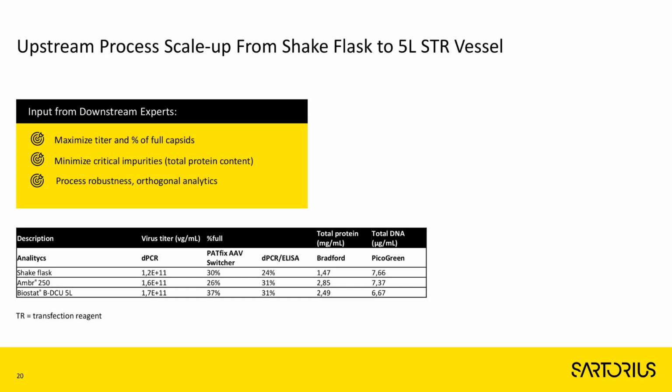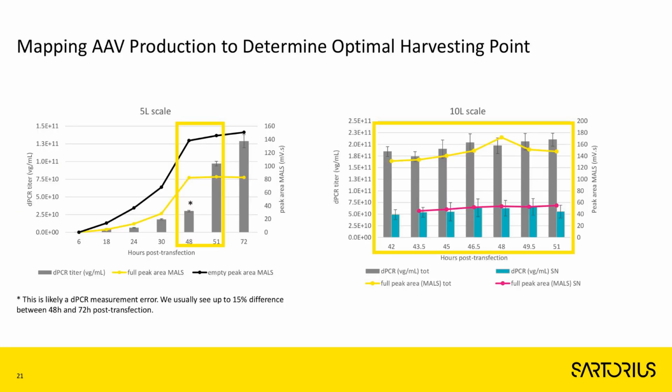And what we noticed immediately is that our bioreactor scales were, let's say, more comparable compared to our shake flask, which is also expected, having in mind that in bioreactor we are able to have control over more parameters, such as dissolved oxygen, mixing, etc. So this old process we have now scaled up to 5 liters, and then we got a 10-liter vessel, so we proceeded on with 10 liters. But the next challenge was to determine what is the proper time to make a harvest.